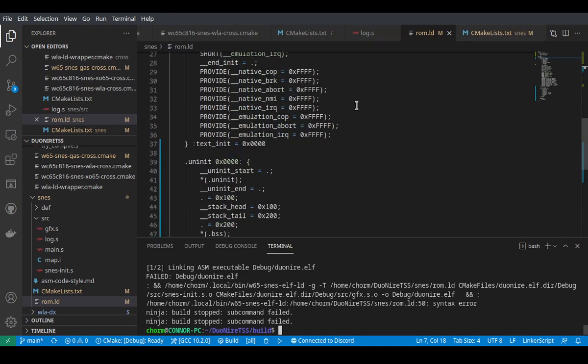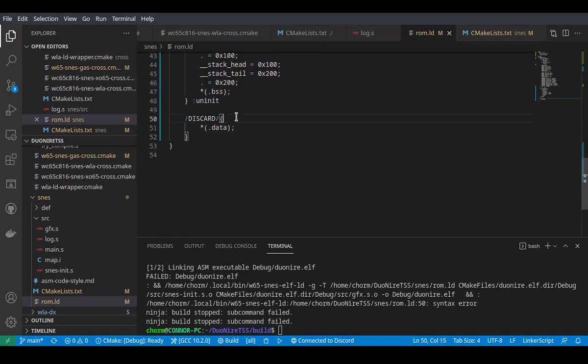Line 50 is, I need that. Still syntax error.